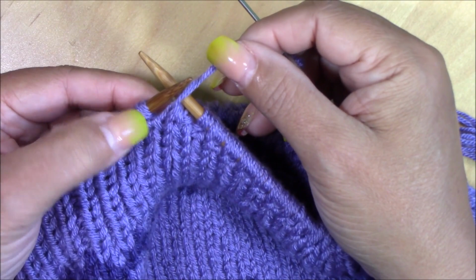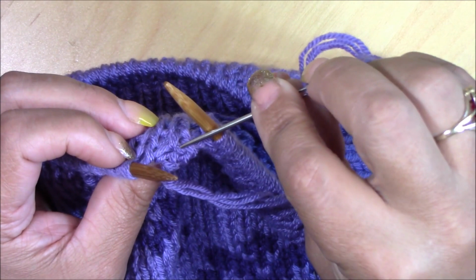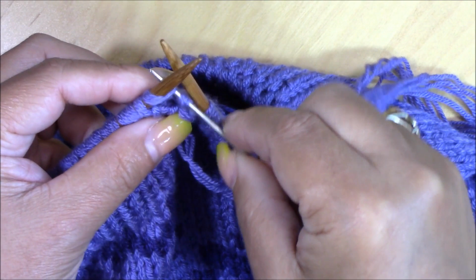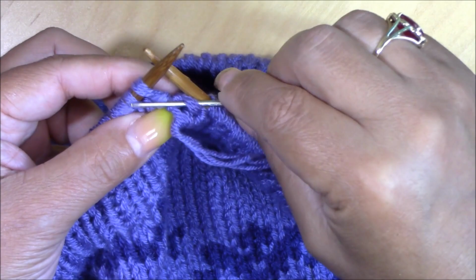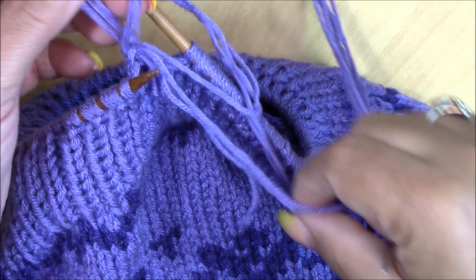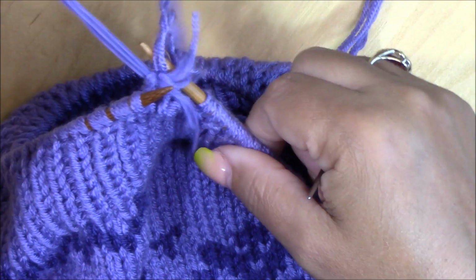Now we're gonna pass the purl. Now you come to the back end here, at that purl that you pass, and you're gonna grab that purl, and when you pull that purl, you see the strand in the center here is the one you're pulling, and then you're gonna grab this one and you're gonna pass it as two knits. You see, you pass it from the back to the inside out, and then from the front to the back, and you're gonna pass them through. And with practice, you get much better at this, okay? Yes. If it was a single strand yarn, it would be much easier to do.